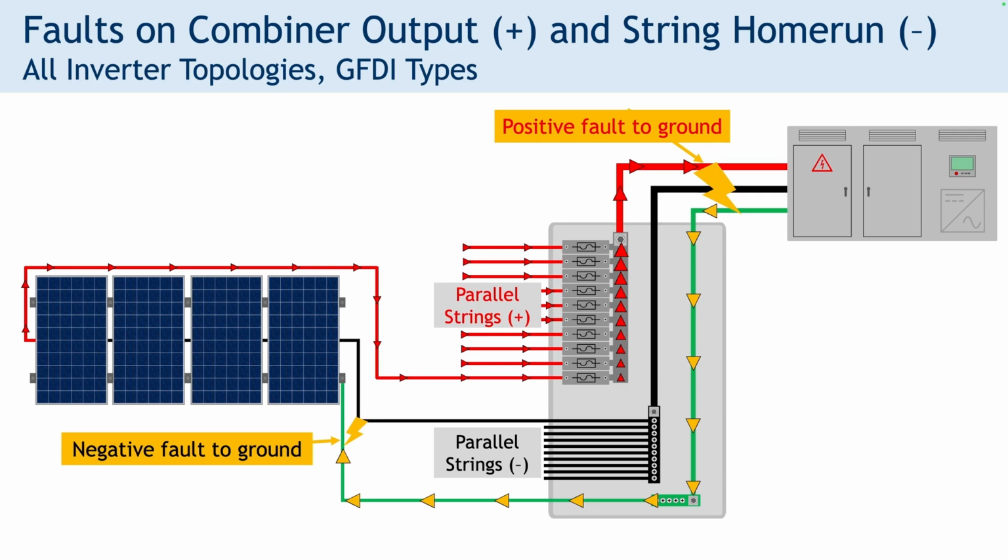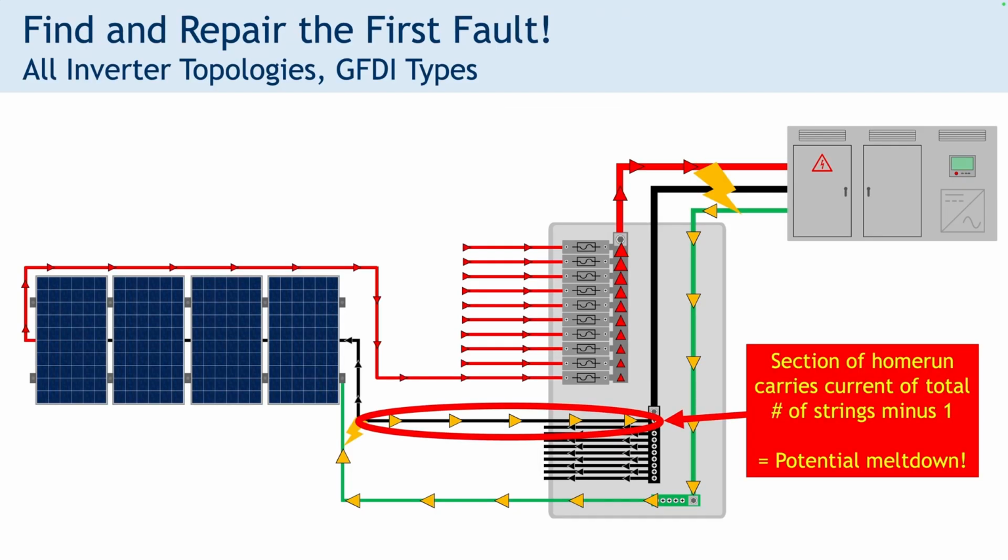Now the current is going to split, and some of it's going to return to the string where it originated from. Everything else wants to get home. Where's it going to go? It's going to go to that bus bar in the combiner box. Okay, and then it's going to be able to say, hey, we got our path home now. So what's the problem here? Well, a couple of things. That home run is now going to carry the current equivalent to the number of strings in parallel minus one, right? You can see here we split off and we have one string's worth of current returning home.